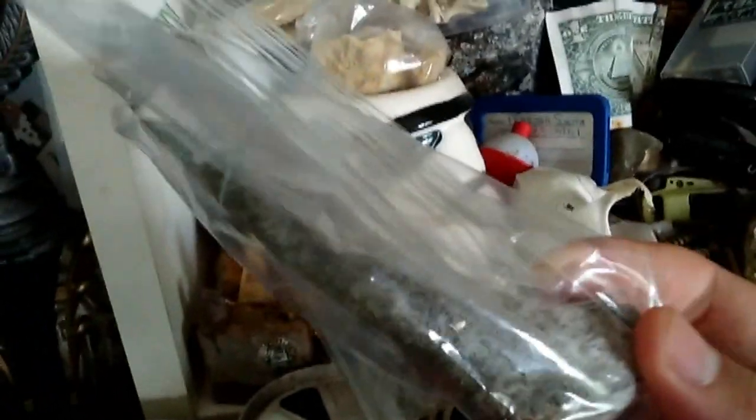I'm an artist. If you want to get real spicy, you could put an actual human rib bone on the ground somewhere in the bag. Make it look like a serial killer did this. This is actually a human rib bone. I found this, remember, in one of the older videos. You could maybe tuck it away a little bit. Make it look like a serial killer killed someone, chopped them up in little pieces, put them in bags, and were trying to hide them everywhere. That would be pretty funny.